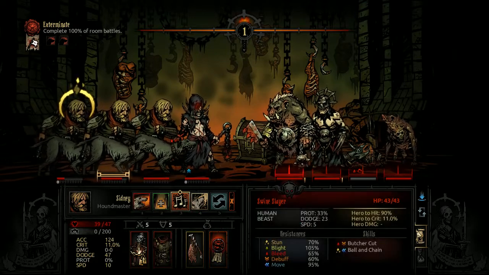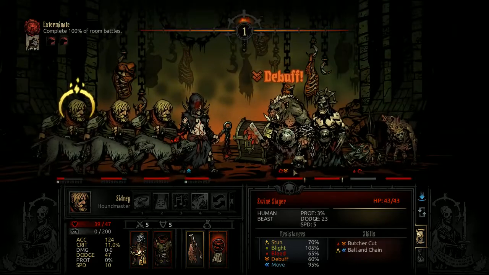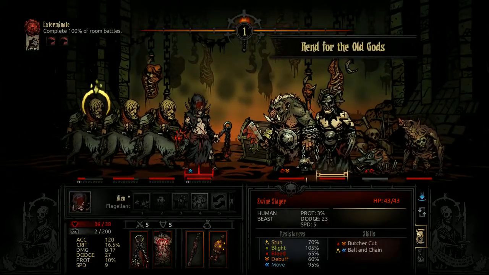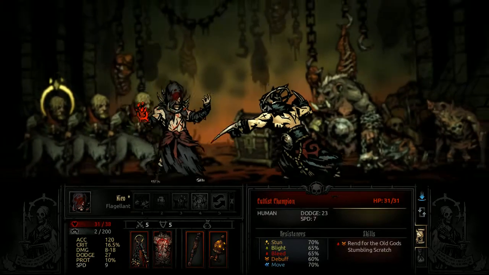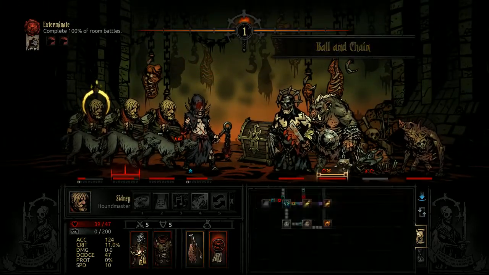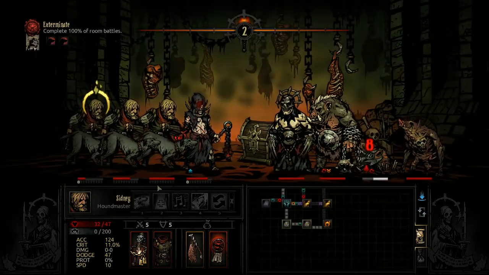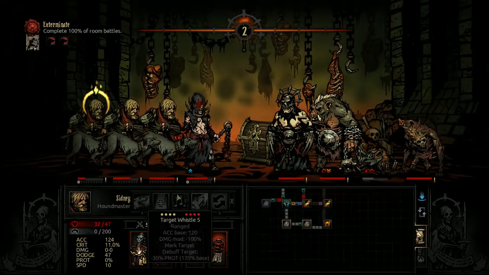Alright, let's reduce this Slayer's prot for the moment. Done. Rent for the old gods. 5 damage taken. I'm fine with that. Yep, all good there. Ball and chain. 7 damage taken. That's acceptable. No stun, no move. That's all good all over the place.